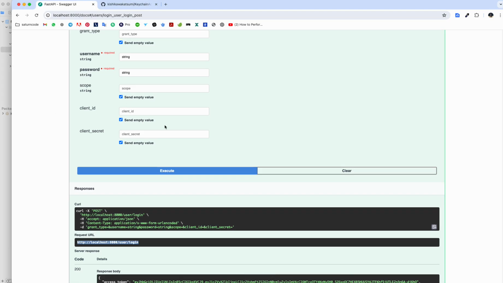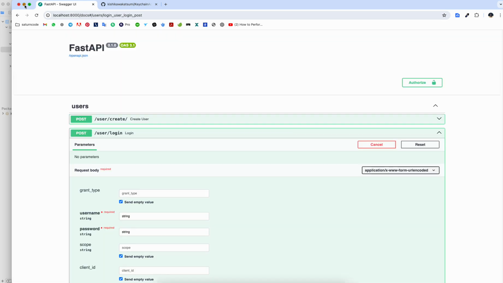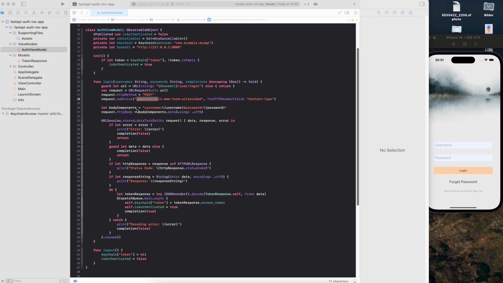Be careful, because I use OAuth password here, the second authentication, since this project works with two different authentications, JWT login token and FastAPI OAuth password. If you don't have this OAuth password here, then you can choose the header as JSON type.